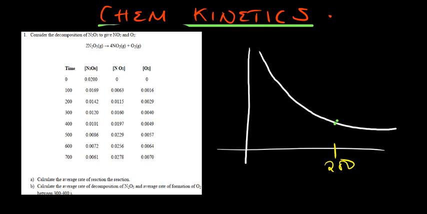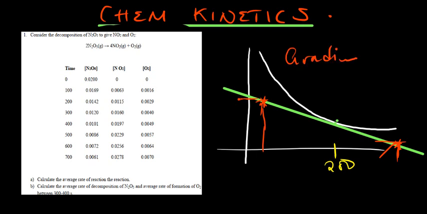We do know that a tangent is a line that cuts a curve at a single point. So after you've come up with that tangent, you can get 2 coordinates, maybe that coordinate and even that coordinate. So find its x and y, and then find the difference, in terms of the gradient, in other terms. Yeah, you'll be able to determine the instantaneous rate at a given time. That's the easiest way. Okay. So this is the first part of the things that you need to know under chemical kinetics.